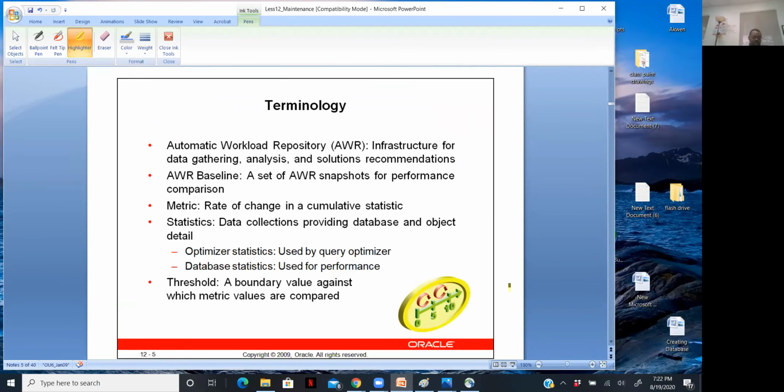Some of the information that we should be very familiar with is the Automatic Workload Repository. Who wants to take a minute and just tell us what AWR is? Again, I just like things to be given as point 1, point 2, point 3, point 4. What's AWR? Let's do it quickly.